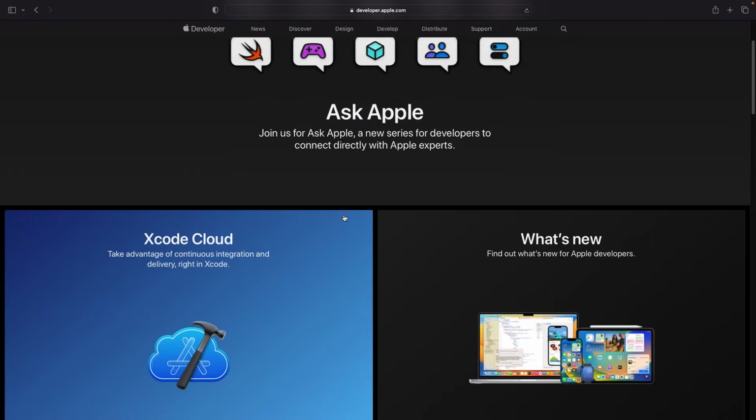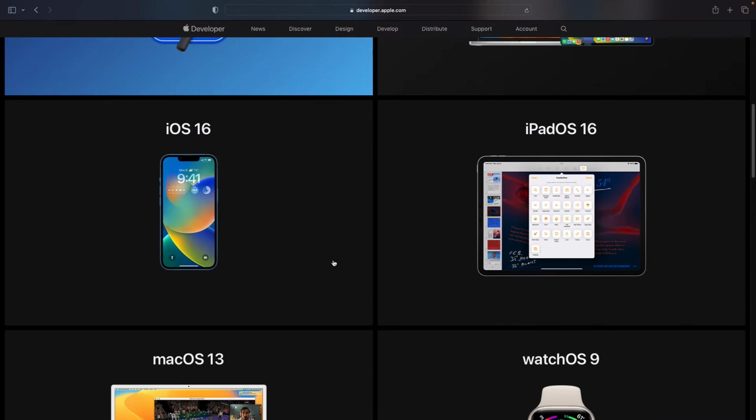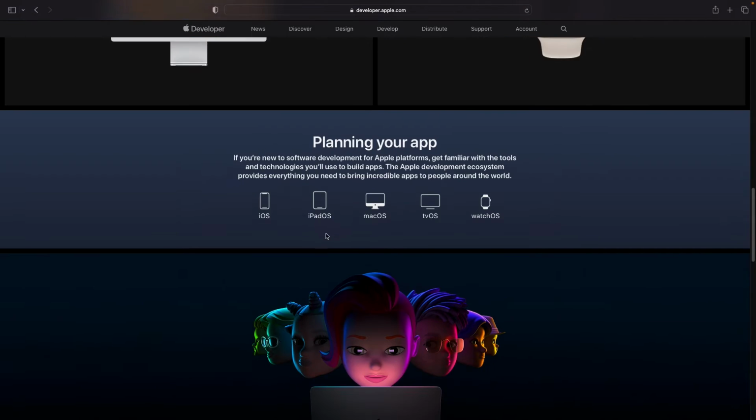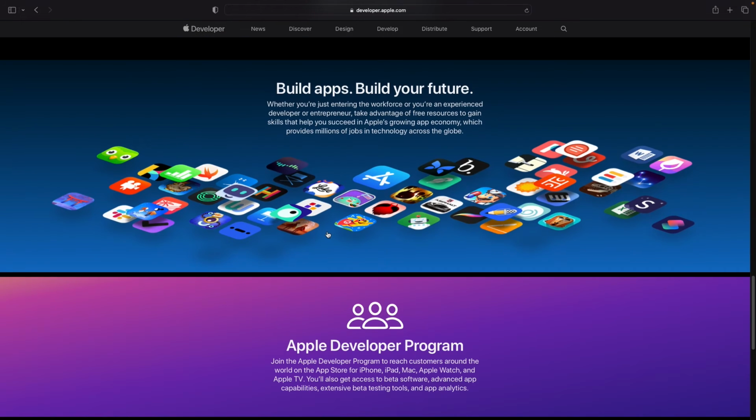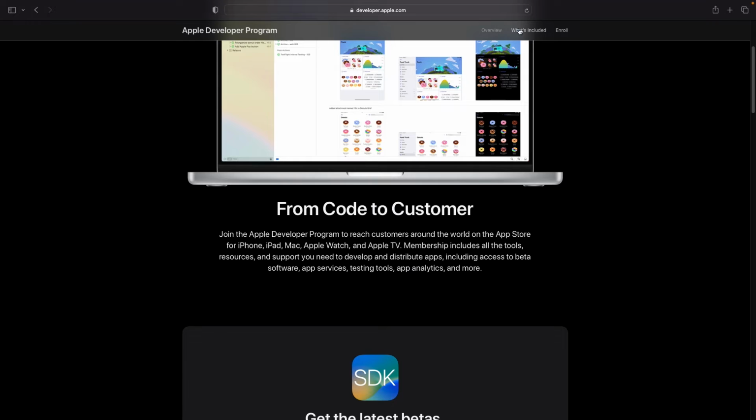None of these are we going to really look at, because we'll see them as we go along the tabs along the top. But what we will do is go straight down to the bottom for reason number 1, which is the Apple Developer Program. Click on that, and it's going to give you a summary and a guide, an overview, what's included, and an ability to enroll in the Apple Developer Program.